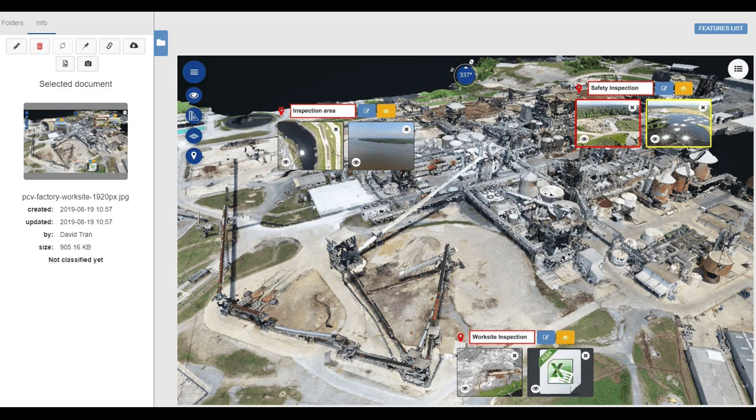Digital twins are just the beginning — the industry has gone a lot further than that, Inman explains. The model is the base where you reference all available data. A digital twin can provide basic things like measurements and volumes, but then you layer on additional information. A digital twin represents the external properties of an asset, but how do you understand the internal? With Optilos, you can click on any area of the model and get more information. Sewer plants may have a submersible robot to monitor the underwater environment, and that live stream can be added to the digital twin. Reports, more images, comparisons — there are so many options, and when you start layering in that intelligence, you really see the value.